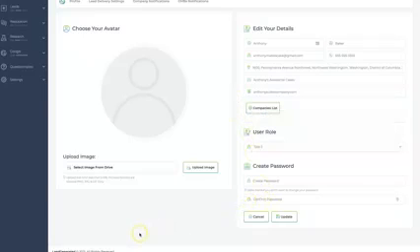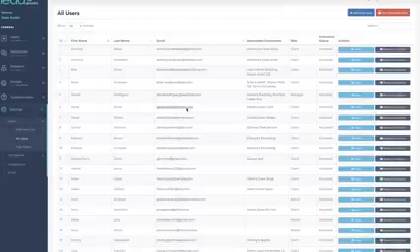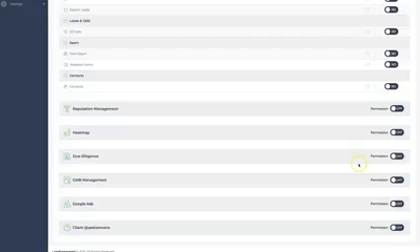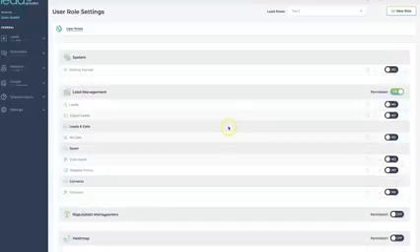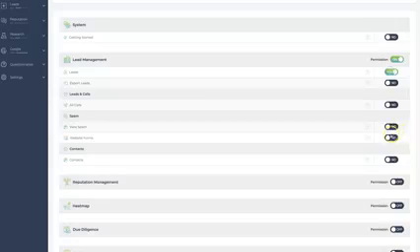So I'm going to log in as this user and see what he sees with what we set for test 3, I think it was. So we've got the lead management. Actually, I think it did not save? Not quite sure what happened there. I'm going to turn on leads, and I am also going to turn on, what was it? We'll turn on spam. Okay, there we go.